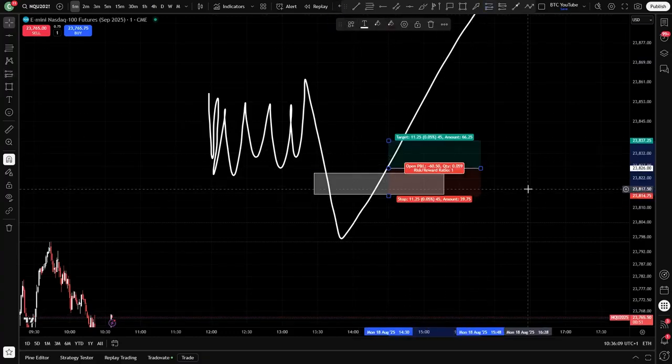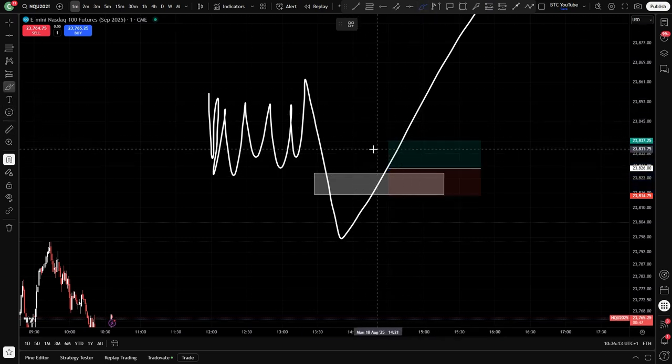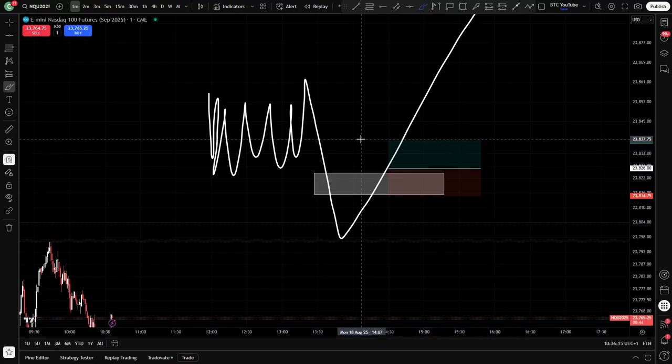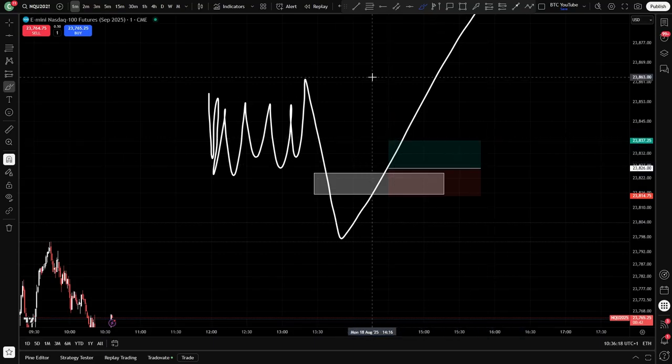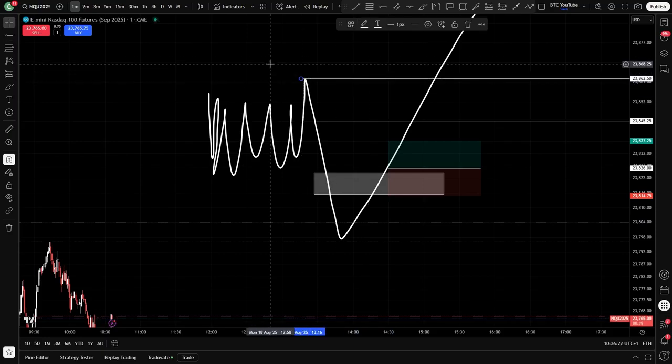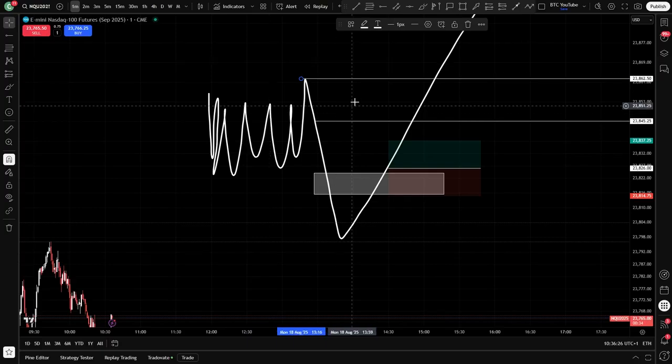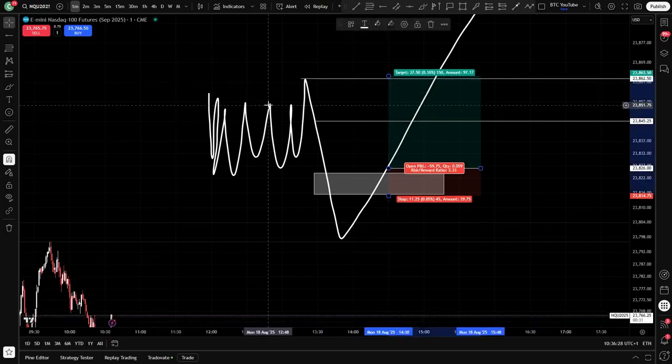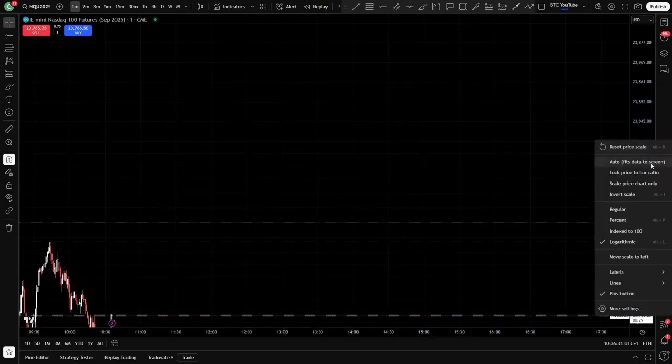You have a manual stop loss if we close back below, targeting a 1 for 1. Once you hit your 1 for 1, you go break even on the rest of your position. You scale half here, go break even. Then you'll have runners about halfway up the V shape and also back towards all-time highs, because we are at all-time highs on NQ. Generally speaking, you do head back up towards these levels. And this is the strategy. Very, very simple. And I'm going to show you some examples of it right now.